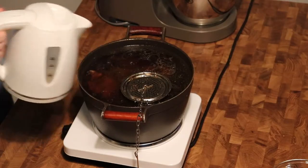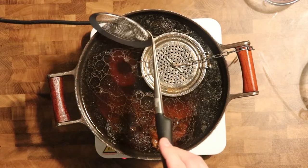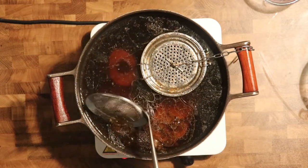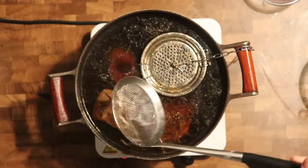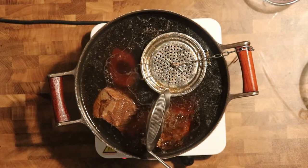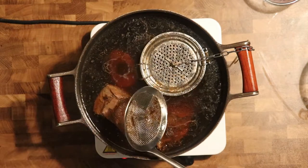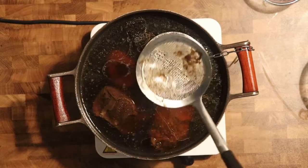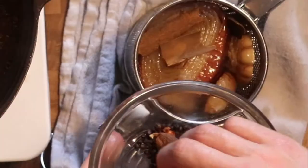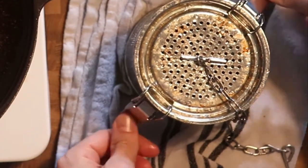I continue to pour boiling water into the broth to ensure the amount of liquid remains the same, and also clean out impurities, fat and everything that comes to the surface continually. It's also important that the broth does not boil but simply simmers. If it starts to boil, the impurities will bind into the broth and it will also darken the color. Just make sure the broth boils from the beginning and then reduce the heat to medium-low so that it only simmers.